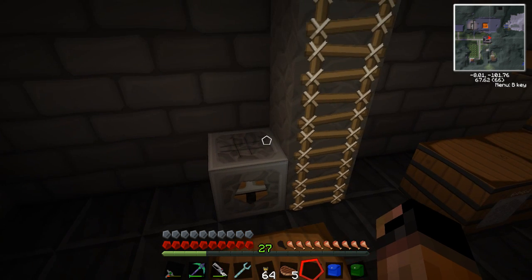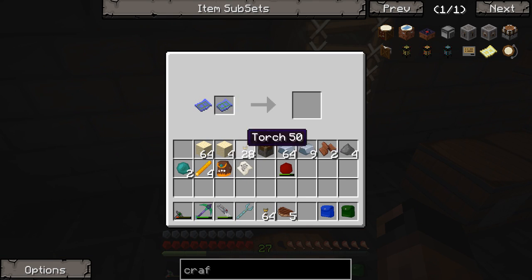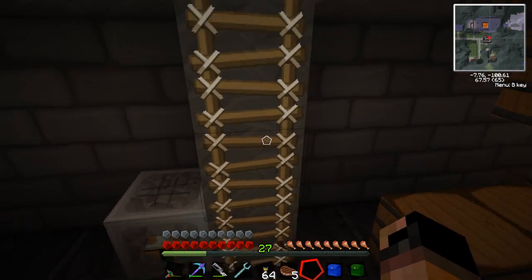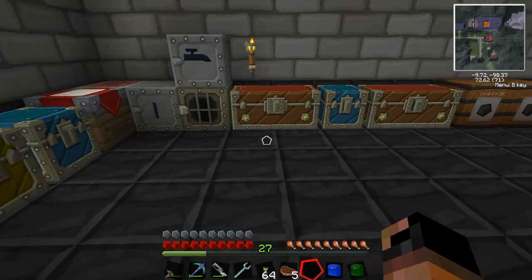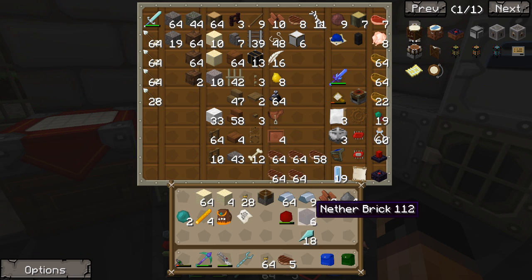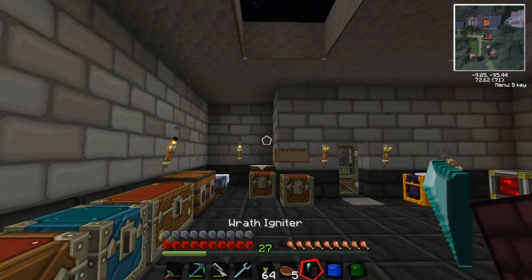Alright, so I'm just gonna lay down the craft packet, stamp it down, and we're gonna take our craft packet and place it in there, and what's gonna happen? Bam! It's gonna give us some diamond shards. Exactly what we wanted. Alright, so we can come back up here. I think we have some nether brick right here. And we should only need 1 shard for now and 1 nether brick, and that should yield us a wrath igniter. And the cool thing about this guy is he can actually make us some cool stuff.